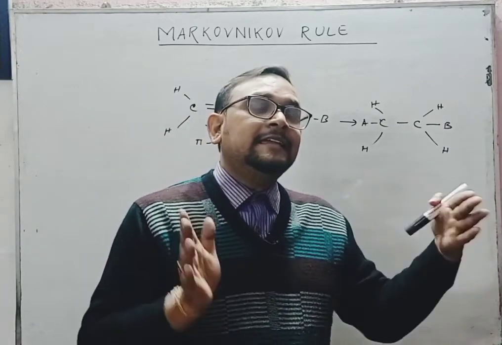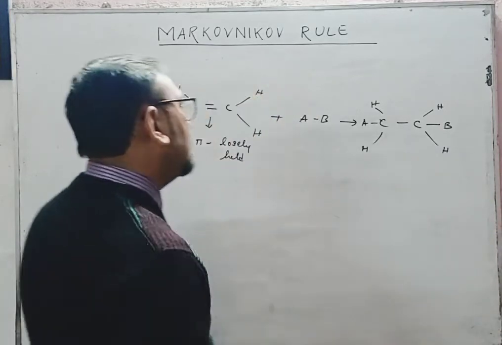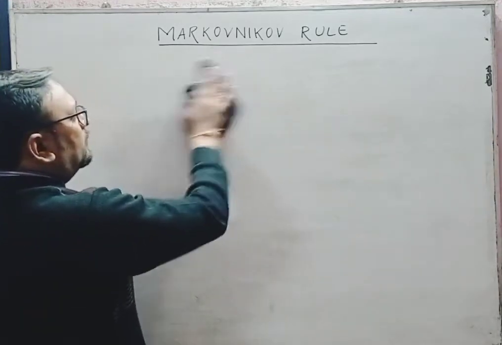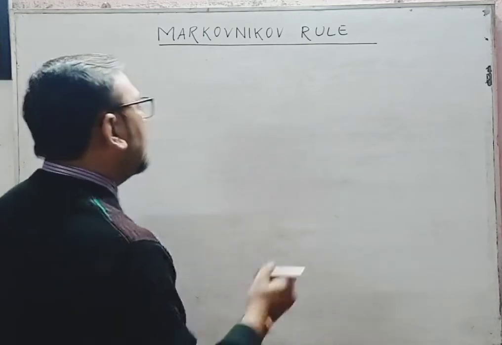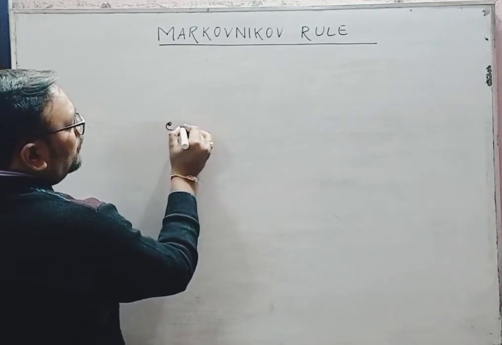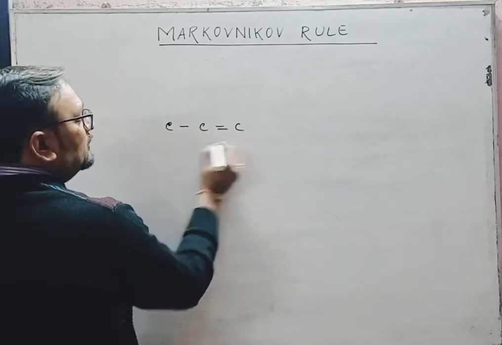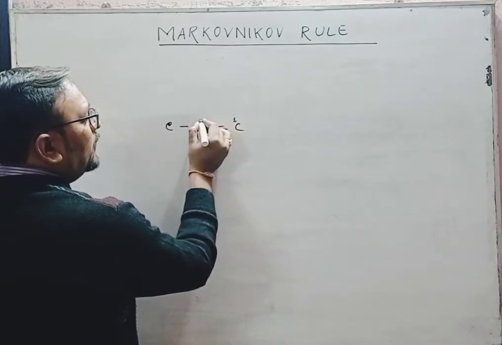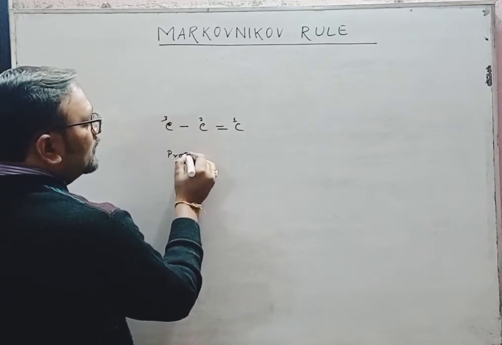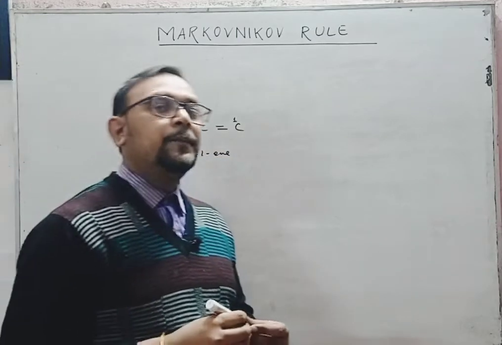If the alkene is unsymmetrical, yes, here we apply the rule. So let's see. I hope you are taking down the notes, right? Now what will happen if I write this type of reaction? Say I have taken 1, 2, 3. So what is this? If I start numbering from here, 1, 2, 3, it is prop-1-ene, right? So this is propene, or prop-1-ene.